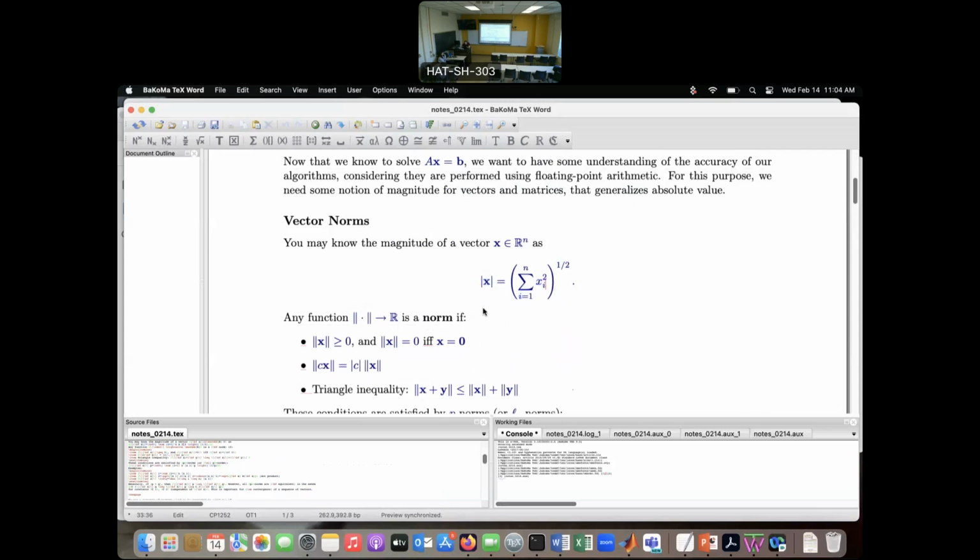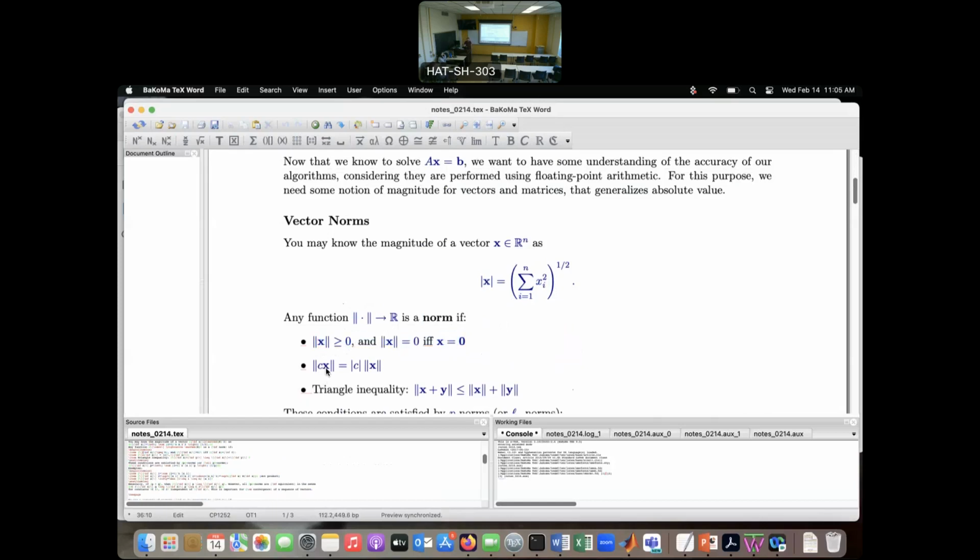So, if we're going to have some notion of magnitude of a vector, not limited to this one here, what should such a measure of magnitude have? What properties should it have? So for one thing, certainly magnitude should never be negative. It should be a non-negative real number. And the only time that the magnitude of a vector should be 0 is if the vector itself is a 0 vector. So that's an important property that if you have some notion of magnitude, if it's going to fail, it's usually going to fail because of this.